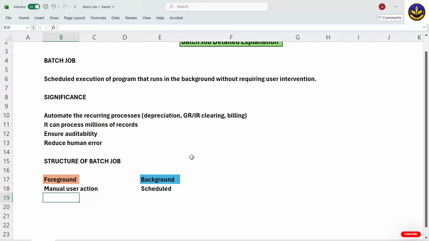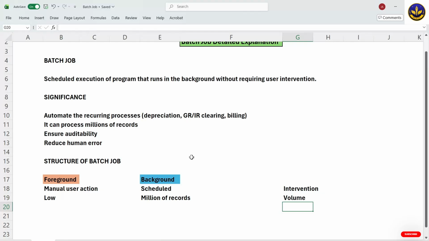Apart from that, the volume of data is relatively low in the foreground, and if we talk about the background, the records, or we can say the data, for example, we can mention millions of records in terms of volume. Or if you want, we can add one tab here mentioning what we are talking about, like intervention. And here we are talking about the volume.